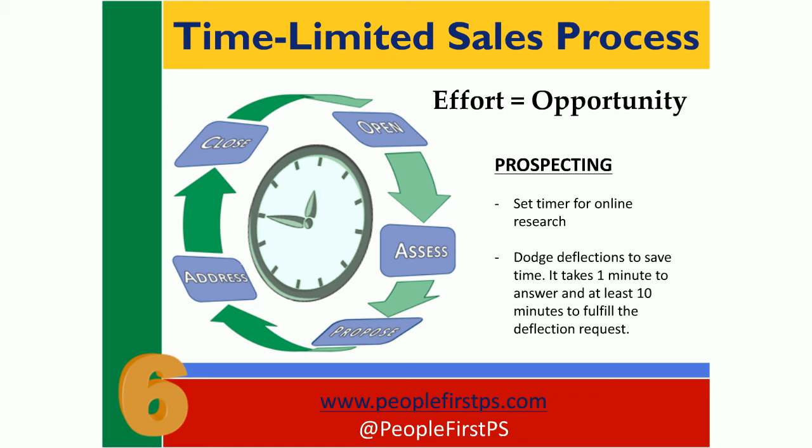You'll decide what the right amount of time is for you, but the more calls you need to make, the less time you ought to be spending on the research per person. What I do here to keep this discipline and this rigor is I use a Google timer — that's actually the fifth tab that I would keep open in my multiple tabs. Google timer forces you to work efficiently and not to get distracted by information that's interesting but not useful. To get a Google timer, just open a new tab, go to Google, and type in the words 'set timer for five minutes' or 'set timer for seven minutes.' Just as if it were a search, push start and it's going to serve you up a timer. Go back to the other tab you're using for your online research. Google will give you an alarm and let you know when your time is expired.